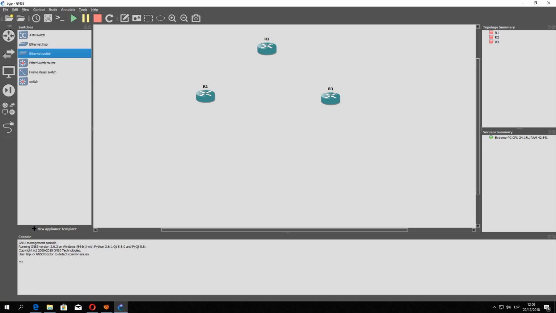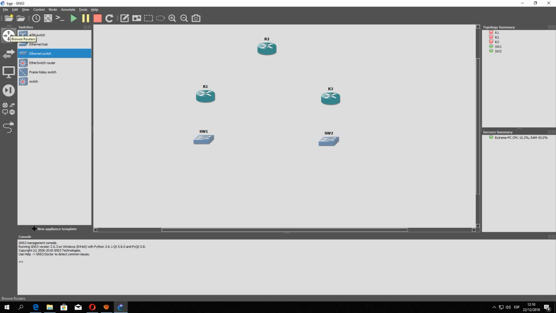I have a real switch right here that I can use, but I'm not gonna use that real switch because I'm not gonna do VLANs. This is not about switching. Pretty much it is about routing. So I'm not gonna use real switches. I'm just gonna use the switch that GNS3 brings by default.